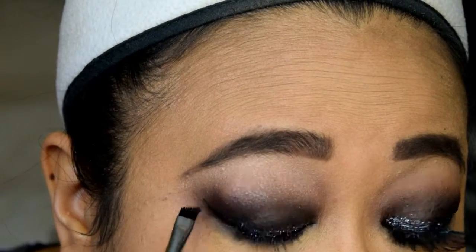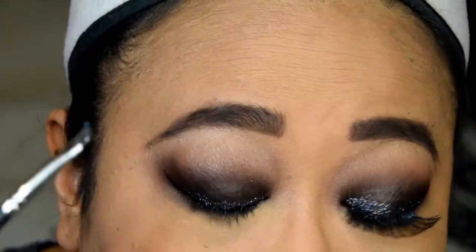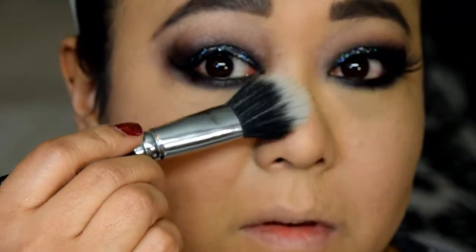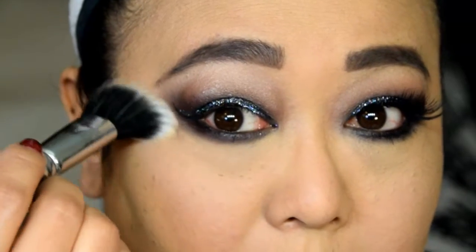And you're really just going to be tracing the same line, the same outline that we placed when we applied the cat eye. So take your time, apply the glitter, and add sparkle and shine wherever you want to in your look. And just in case there's any fallout from the eyeshadow or glitter, I'm using a fluffy brush just to flick it all away and clean up my face.